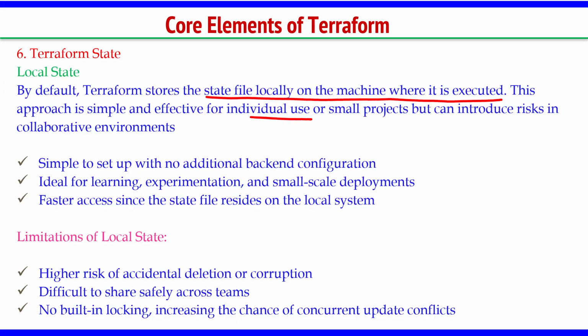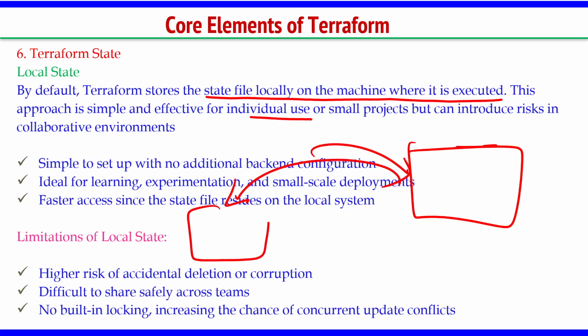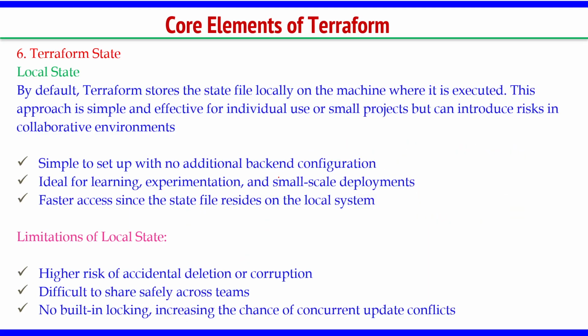But when I am working on a single machine and storing the state locally, and somebody else is working, if there is no state file for the second person, he will think that the software is not installed, though it is already installed. So it will create problems; collaboration problems will come with the local state approach.